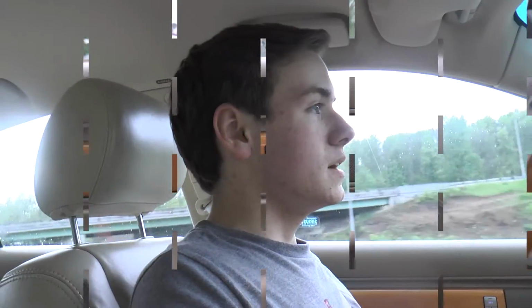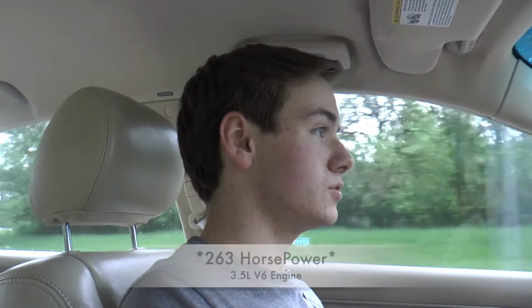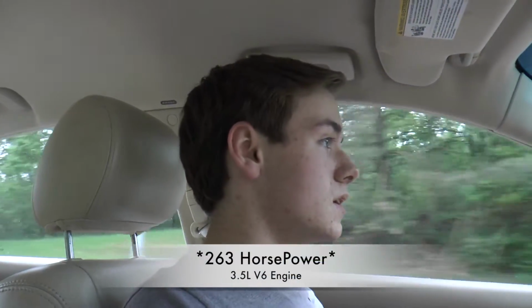And in this exact 2008 model, it is front wheel drive. It has 283 horsepower. 0 to 60 is 7.2 seconds, and then 0 to 100 is 16.1.